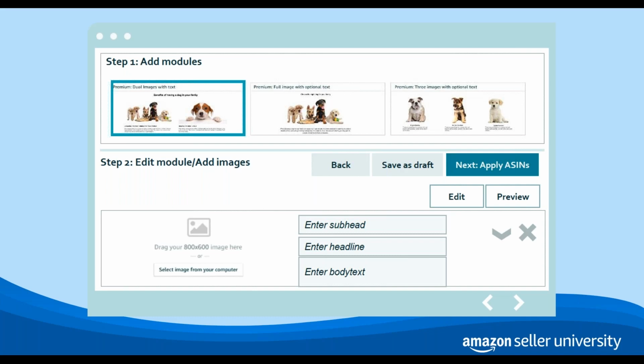modified date. While you're adding content, you can click preview at any time and see how it will appear on both desktop and mobile. After adding your text and images, apply ASINs to the content in the ASINs tab on the content details page. You can add any ASIN registered to your brand using the search box. Be sure to use clear, high-quality images with no watermarks and with any text big enough to be read on mobile devices. After choosing your ASINs, click Apply.